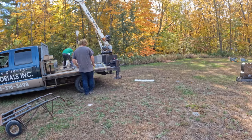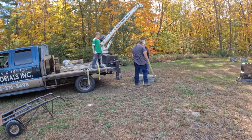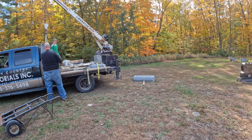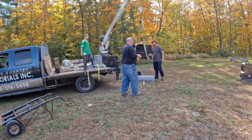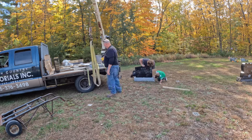Take you out with the guys. They are setting some stones and gonna get to see a little bit of that. They did some footage on that a few weeks ago and it never got used, so now is a good time to throw a little bit of that in there. And then after that we'll get to see just a little bit of what will be coming in an upcoming video showing Dad etching a headstone.